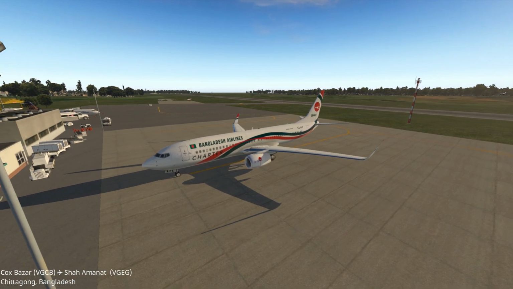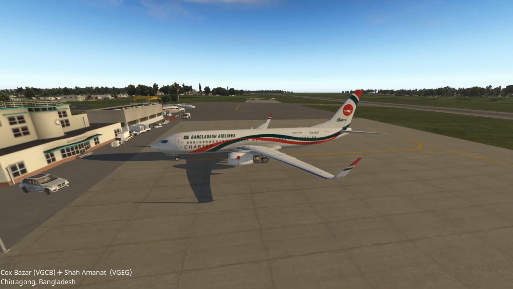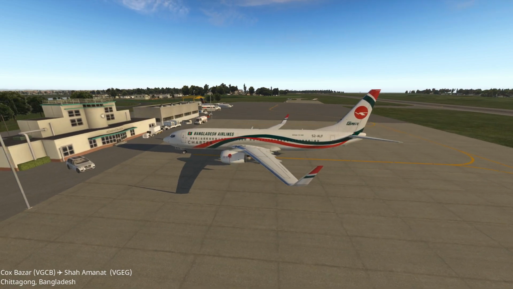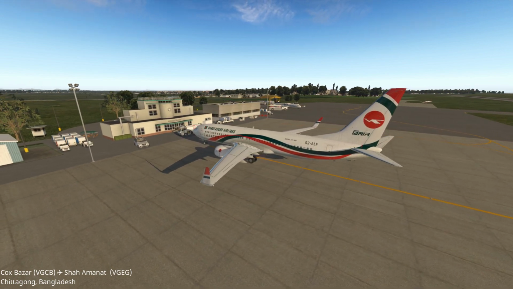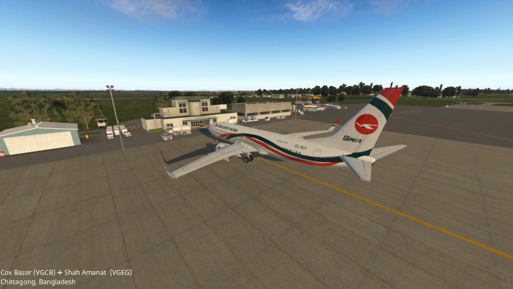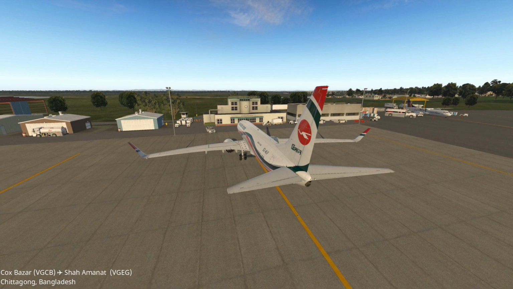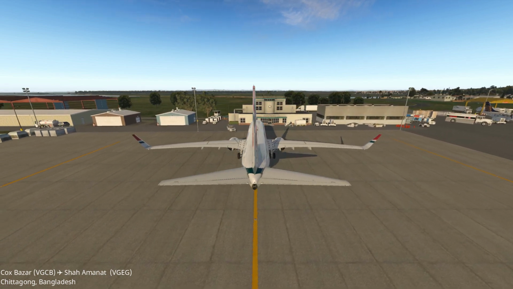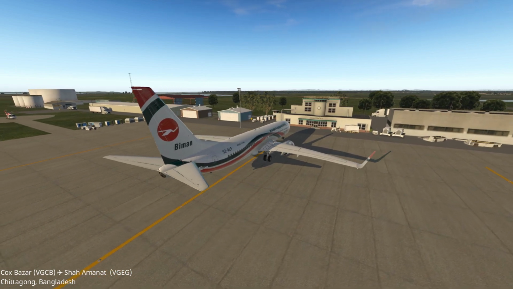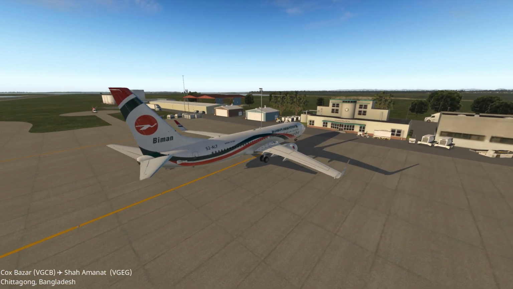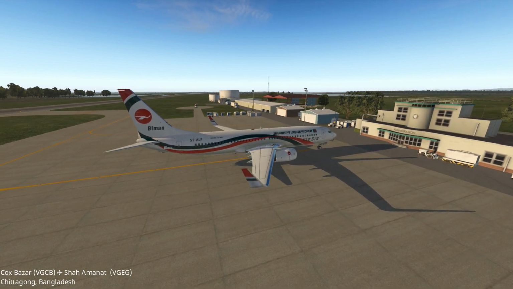Here is today's backstory. I am here in southern Bangladesh in a resort town called Cox's Bazar, full of tourists. All the tourists are done with their vacation and want to go back to the hub, which is 50 miles north of here. And for whatever reason, they want to get on a jet to go 50 miles. So we'll be flying this jet in VFR. So that's the usual rules.